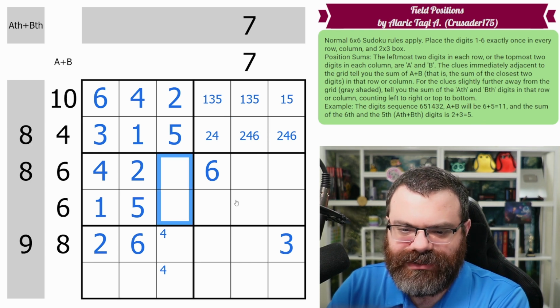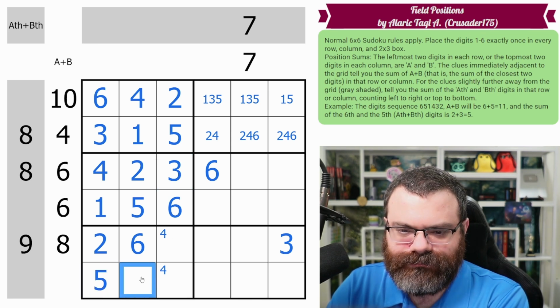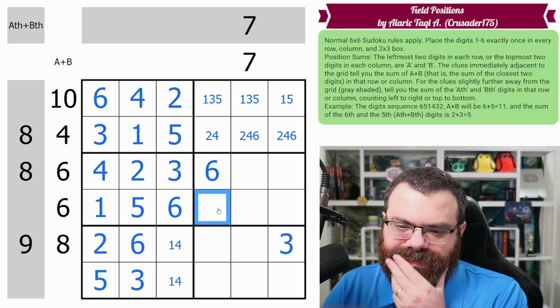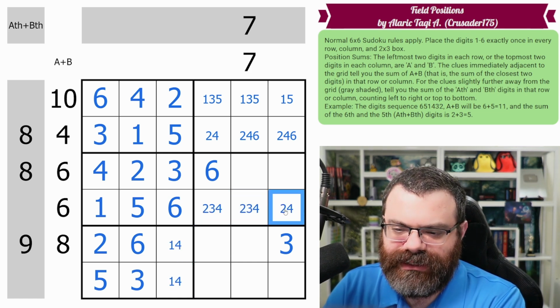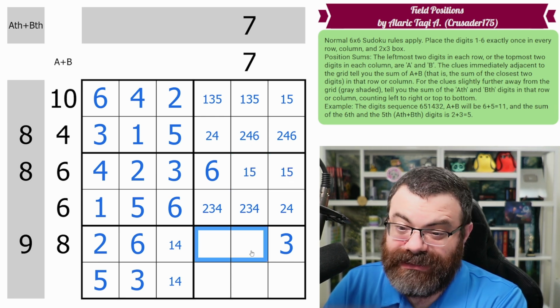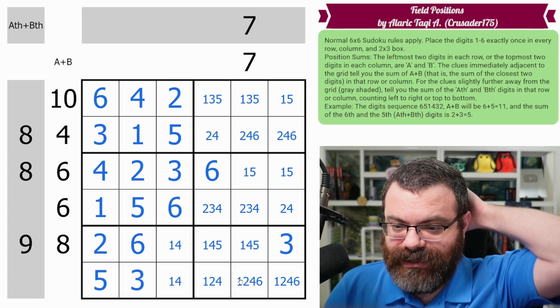Okay, let's see how much Sudoku we can do. We get the 6 here. We get the 3 here. We get the 5 here. 3. This is a pair. This is 1, 4. Okay. Now we know this is 2, 3, 4. And we know this is 1, 5. We know this is 1, 4, 5. These aren't as nice. 1, 4, 2, 6. I'm just filling everything else out.